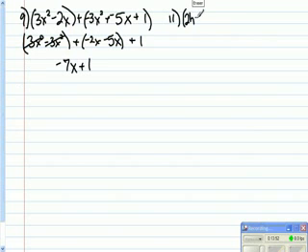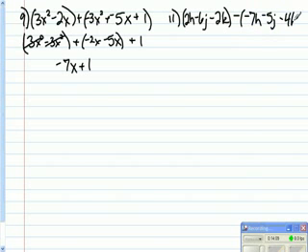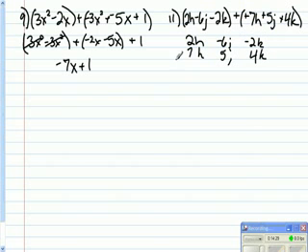Number 11, we have 2h minus 6j minus 2k minus negative 7h minus 5j minus 4k. Alright, again, change to add the opposite of everything inside. Put my like terms together, so I'm going to have 2h and 7h and negative 6j and 5j and negative 2k and 4k. Add all of those.